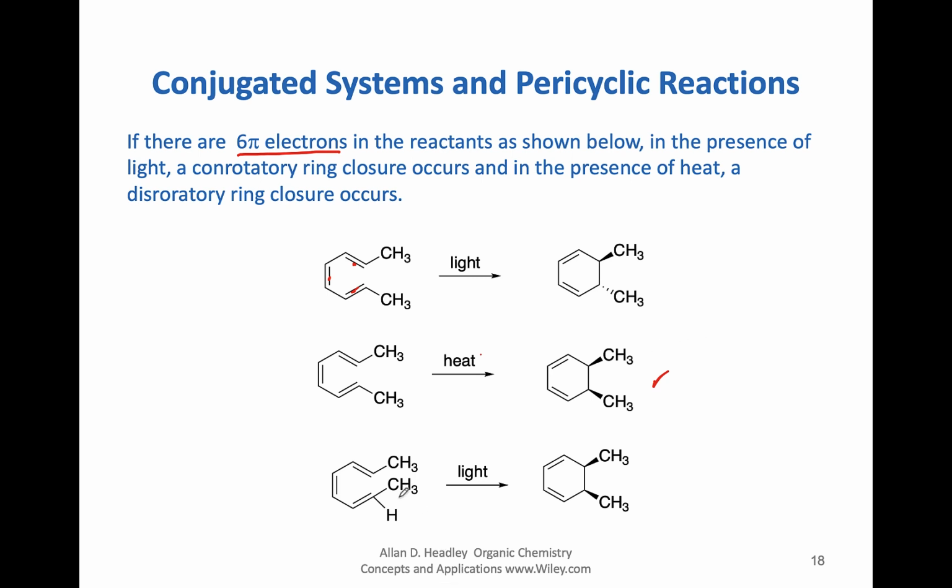Let's look at the last one. This is the polyene as the reactant, and now we have the methyl groups on opposite sides of the double bond. In the presence of heat, the type closure will give us here the cis arrangement. So use the table that's shown on the previous slide to predict the product that's shown here based on the type energy and based on the number of pi electrons in the reactant.